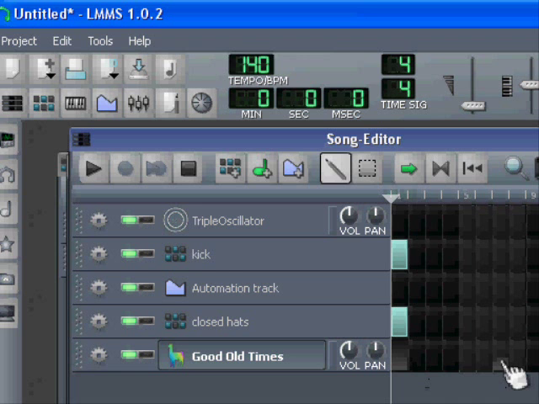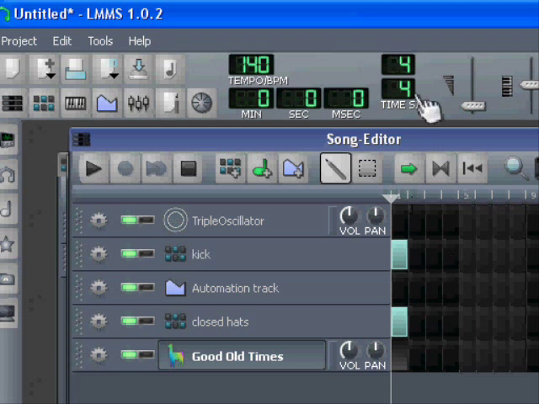I can remove it by using its context menu. It says cut or it says delete. If I cut it, I can go to yet another place and say in here I can paste it. Then it would be the same part, but this doesn't mean anything when there's no notes in it, right? So let's put some notes in it. And such a container is exactly one bar by default. These numbers up here represent the bars, and the bar is four beats, and one beat has four ticks.